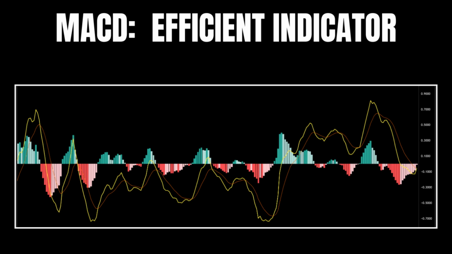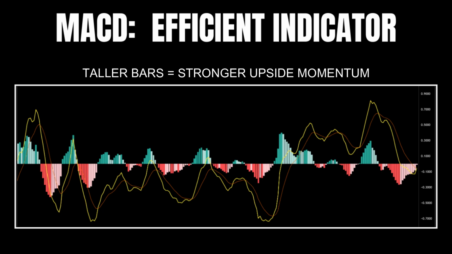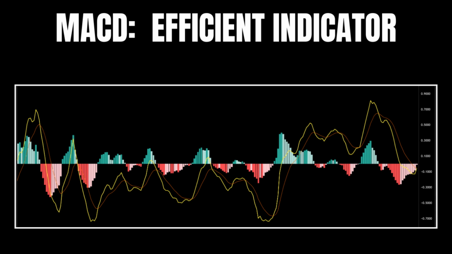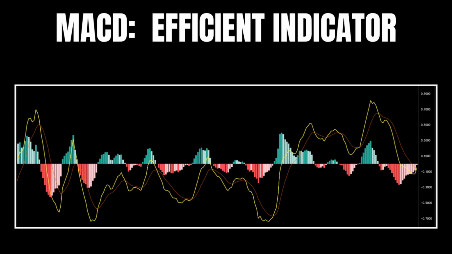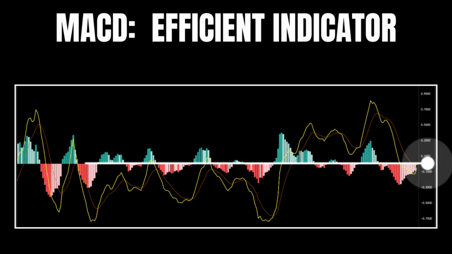And then you have the histogram, those little bars on the indicator. This shows you the distance between the MACD and the signal lines. When the bars are getting taller, it means momentum is strong and picking up speed. But when they start to shrink, it's a heads up that momentum might be fading, and often it does this even before price reacts. That's like a speedometer on a car. It's your momentum speedometer.